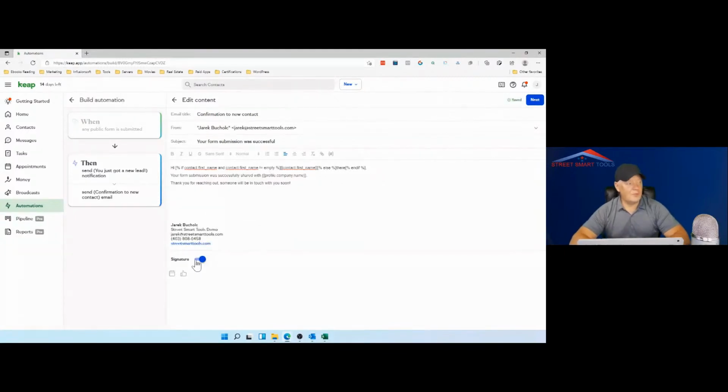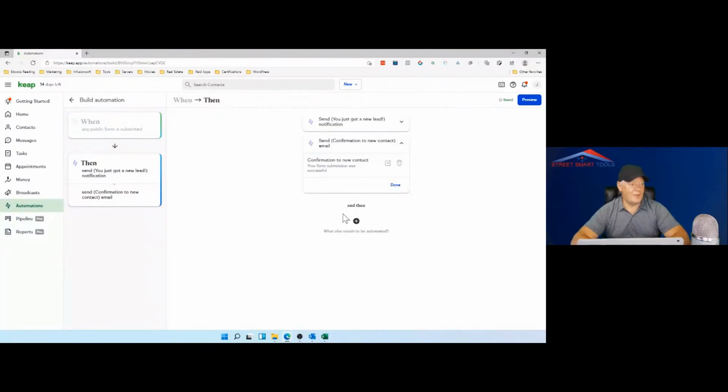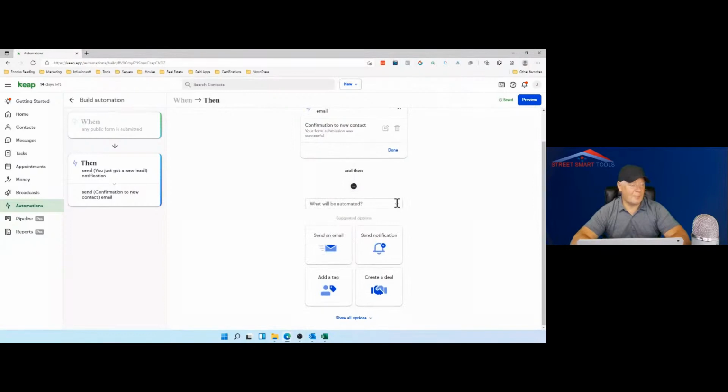But on top of it, I would definitely either use this email, or I would add, you see the templates here, I would add also notifications. I apply the tag.